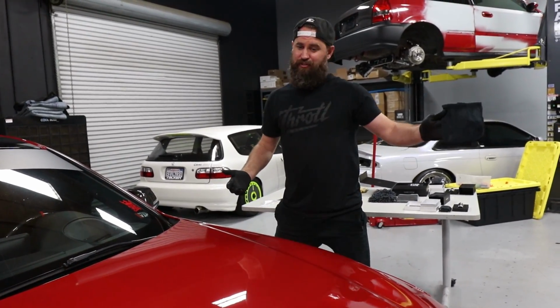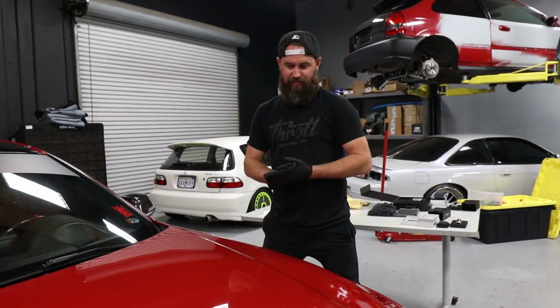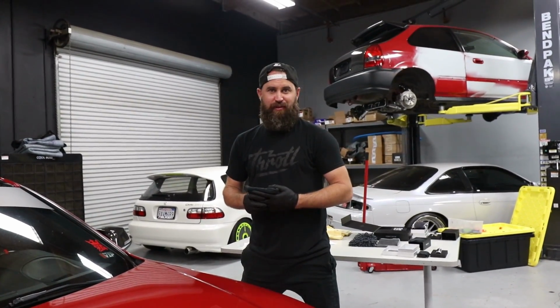All right, well that was simple. Just using some up and down strokes, this AvalonKing ceramic coating just came right off, and man, the surface looks amazing. Paired with a great paint correction, this is the ultimate combination.